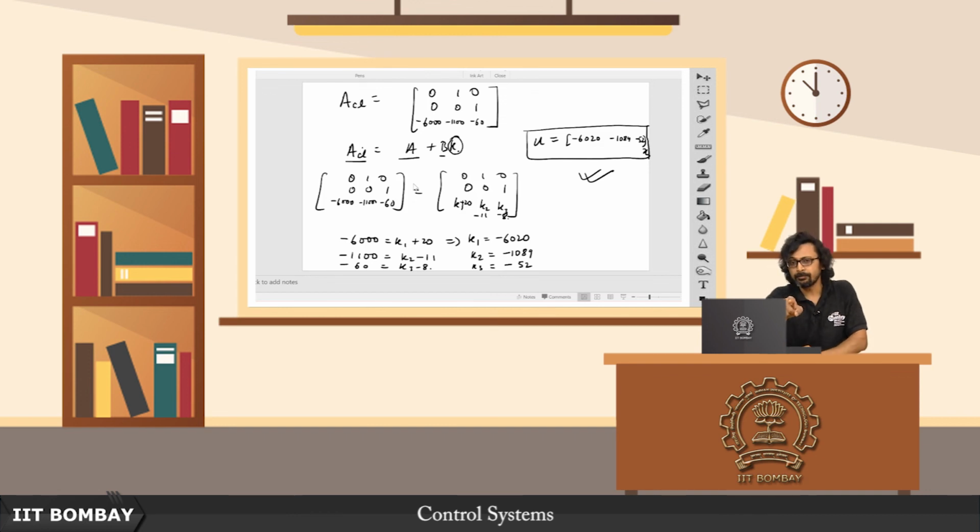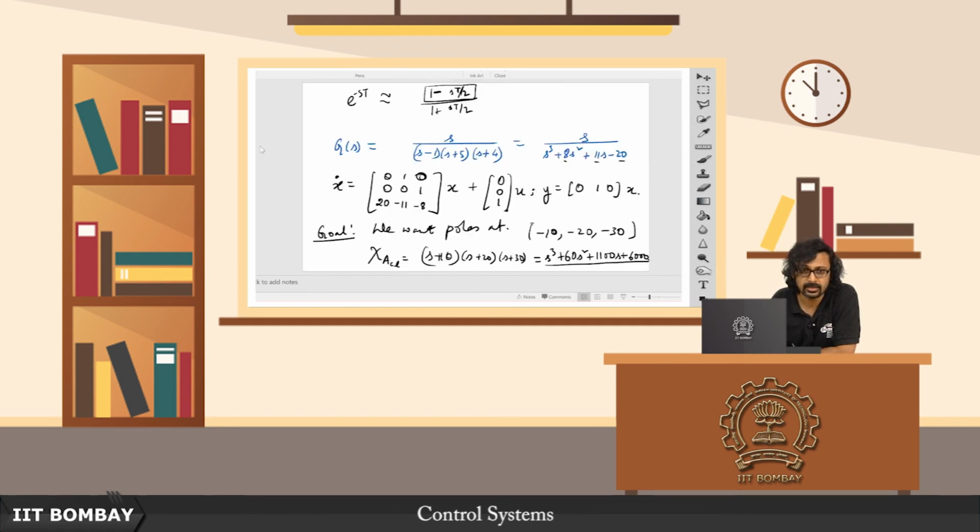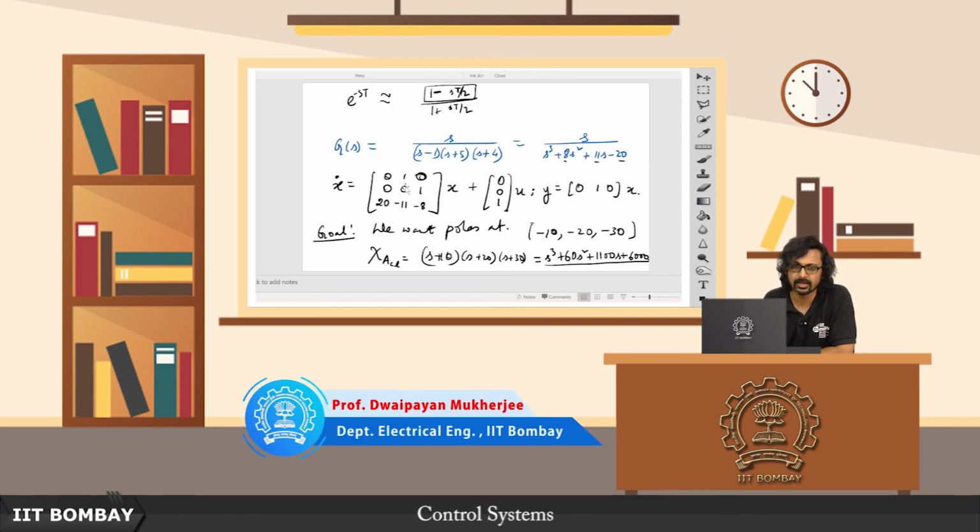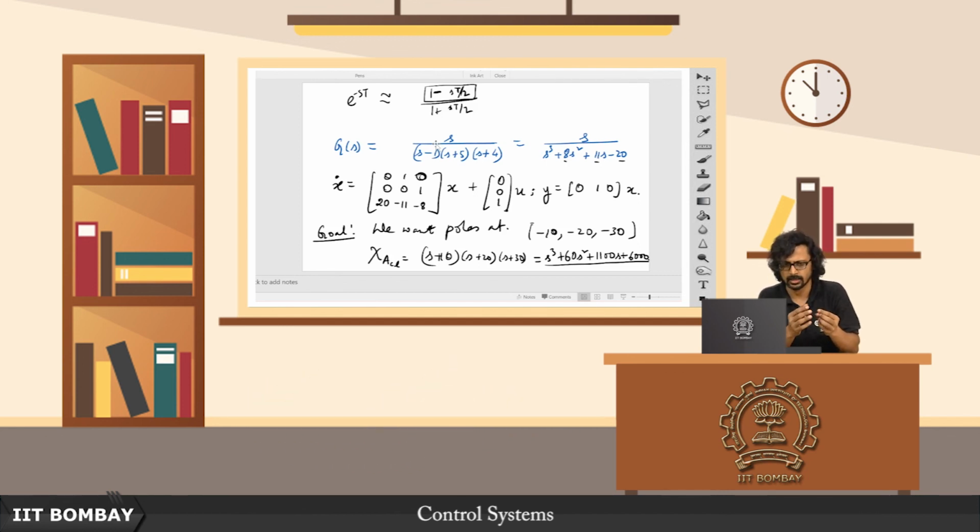The same system we will design next an observer, because remember this system, the A matrix is going to be not Hurwitz. So if you design an observer without compensating for these eigenvalues or poles of this system, even if you have small mismatch at the initial instant between x and x hat, that is the estimated states, they will tend to blow up and your x hat will never converge to x, and if you are trying to feed back that x hat and hoping to stabilize this plant, it will never work out.